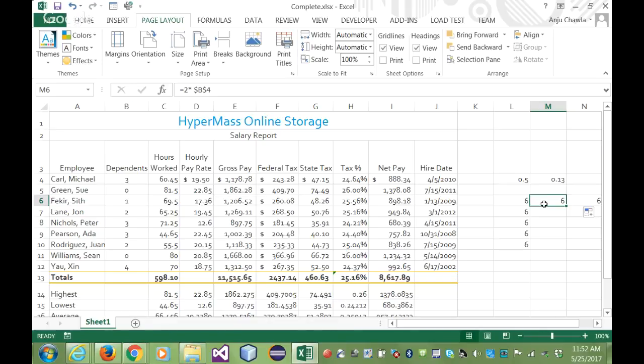Nothing changes. But if I put a dollar sign only in front of B, B will not change, but the other number will change. If I put it in front of 4, 4 will not change, but B will change, depending on how you move. So are the first 2 combinations on the board the same? No. This has a dollar in front of both the column and the row. This only has a dollar in front of the column, but not in front of the row. This has it only in front of the row, but not in front of the column. So these 2 are variations of this. There are 3 different forms, but this is called absolute addressing because nothing is changing. But you could use variations, okay?